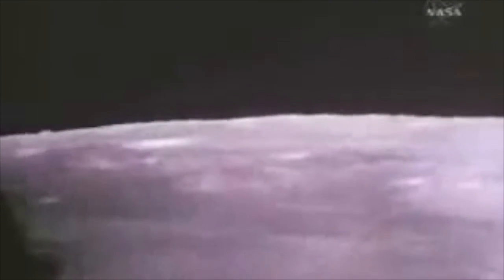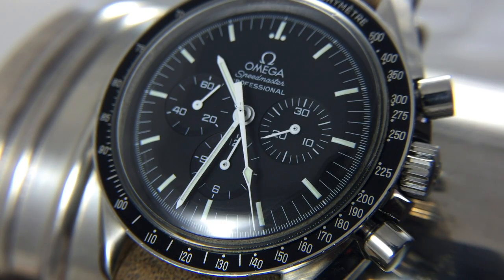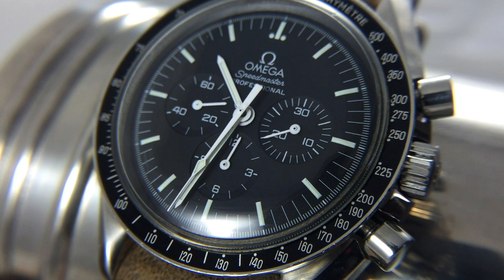And a couple of the properties of this watch make it well suited for space travels. One, it's not an automatic, it's a hand winding, and an automatic watch would not actually wind in space because there's no gravity to turn the rotor. And 2, the Hesalite crystal itself is shatterproof, meaning you're not going to get a situation where the watch explodes into a million little glass fragments that are flying around the shuttle. So that, in combination with all the other qualifications, make this the world's only NASA flight qualified watch.